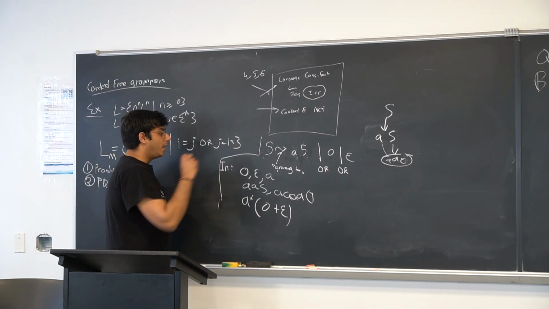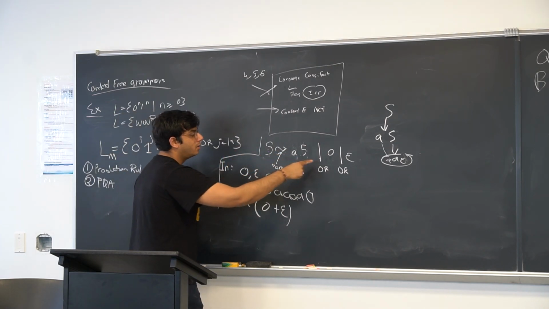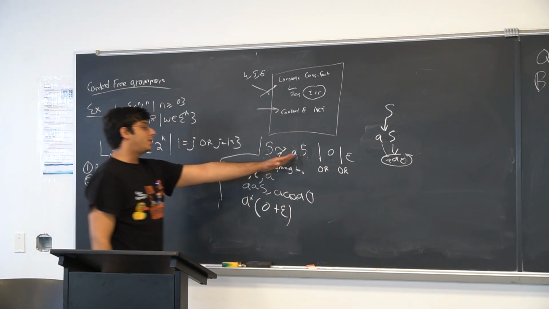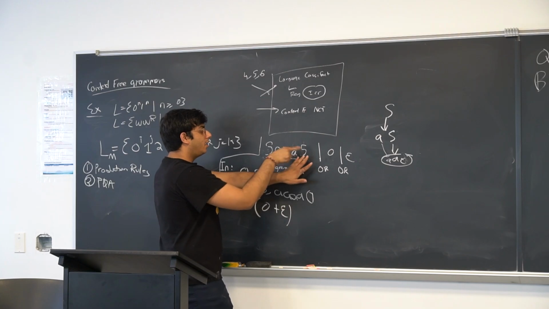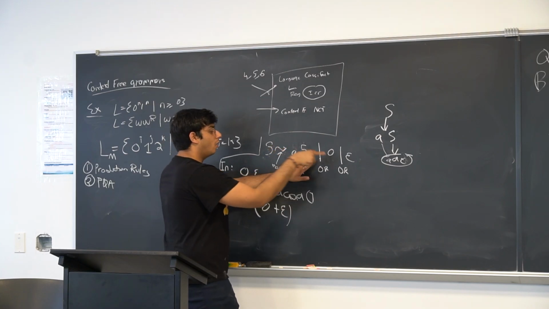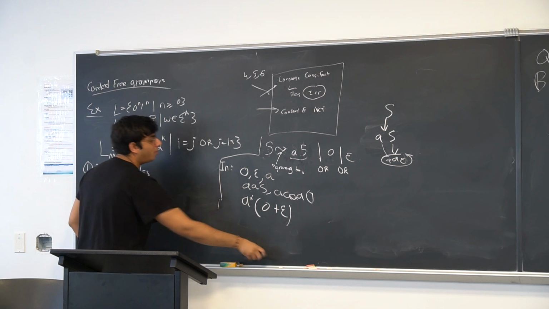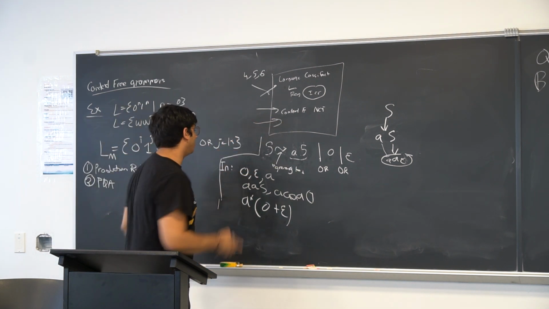So again, production rules: add a character, move to a new letter, or characters that start with A, and you can see that from the recurrence, and you can replace them as many times as you want, or end in 0 or epsilon. So this is important, because now I'm going to ask you to write a set of rules that look like this, and then you'll also need to write a set of rules that look like this over here.